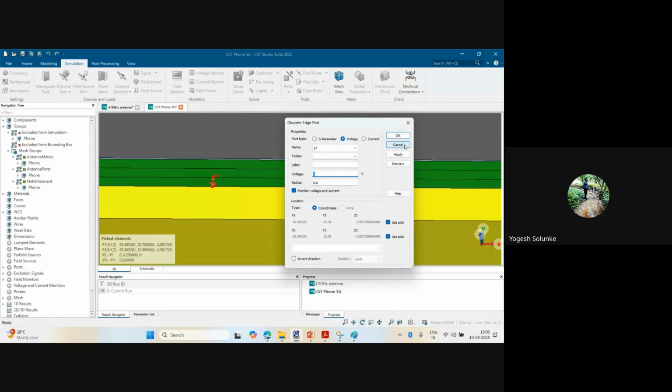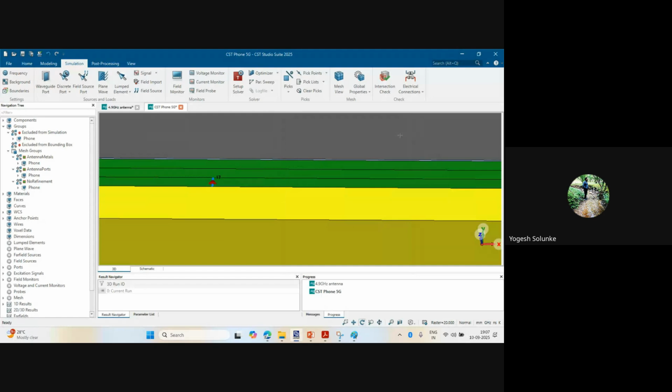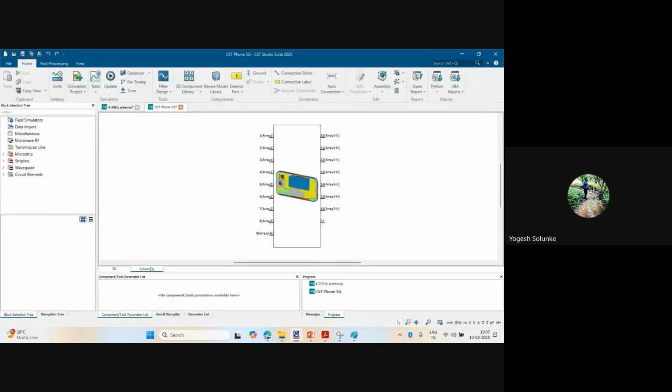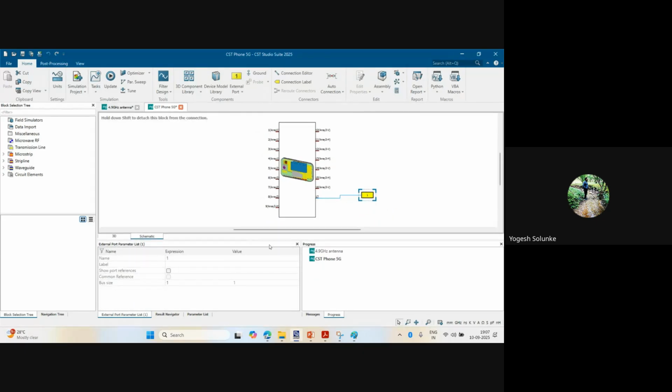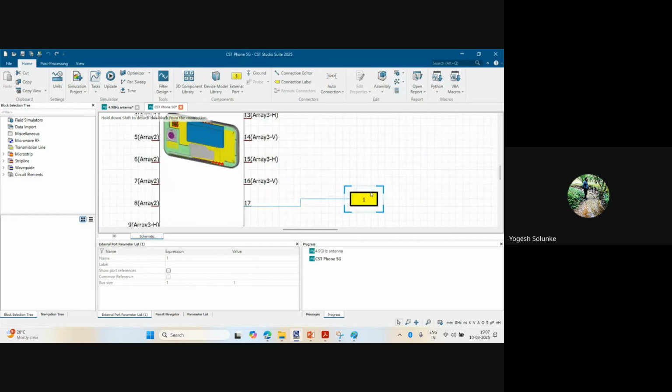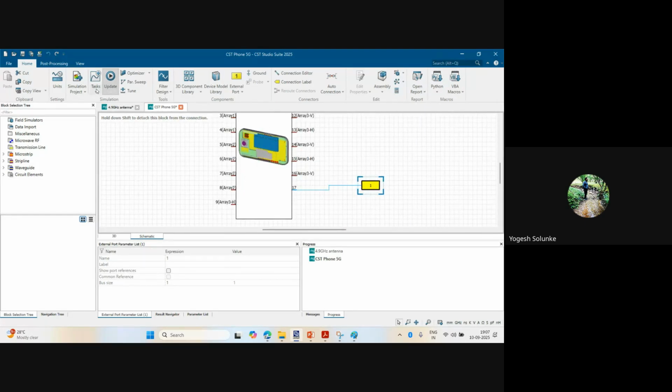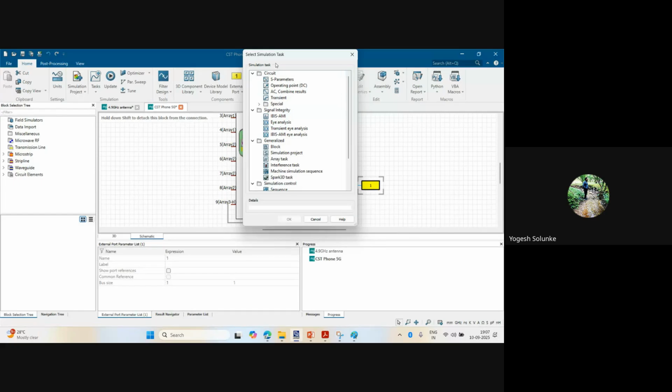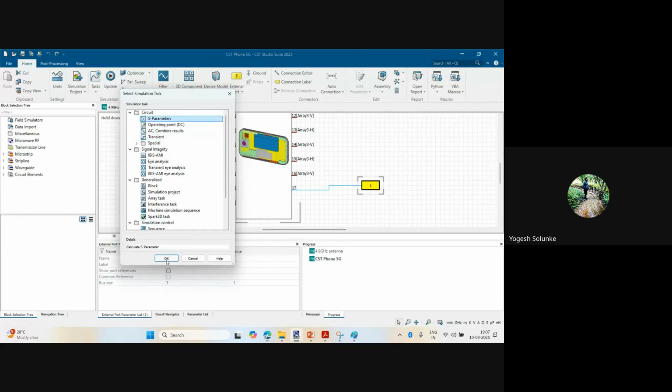One more point here is that you can assign a port as an S parameter, which is numbered, say, 17. You click on OK and come here in the schematic. Wherever port 17 is, you can assign this excitation over here. Again, it's not straight away. Here you have to use a task to do the simulation, a new task, where you can assign it as a transient analysis or only for S parameter.